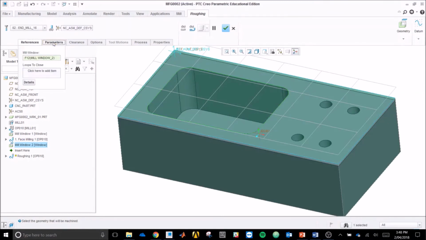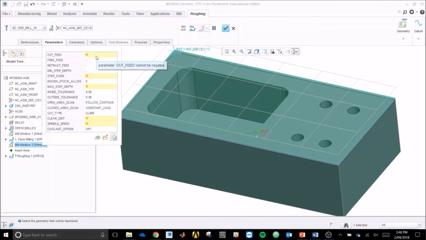So our window is defined, our parameters, so our feed rate, step over, our feed rate should be 400 millimeters per minute, step over, say 10 mil.